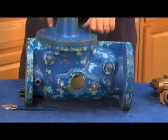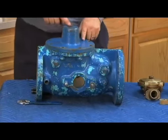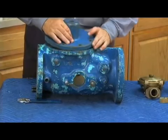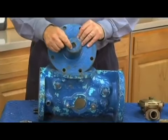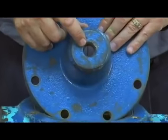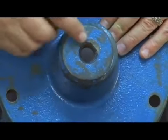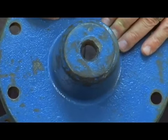First thing, the body and the cover are made of cast iron, infused epoxy coated. Now the air bleed was on the top of the check cover. Unfortunately, because it was the air bleed, there were a lot of times where the threads would start deteriorating, or what was called carbonization, where the strength of the metal was gone. And sometimes, unfortunately, like this one, the plug would literally blow right out of the cover. The covers had to be replaced sometimes because using that plug as a release for the air caused some problems with the threads corroding.